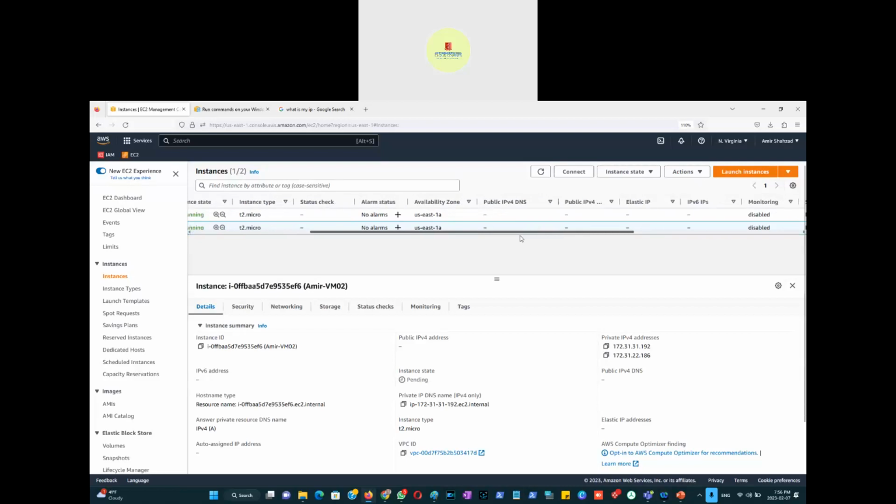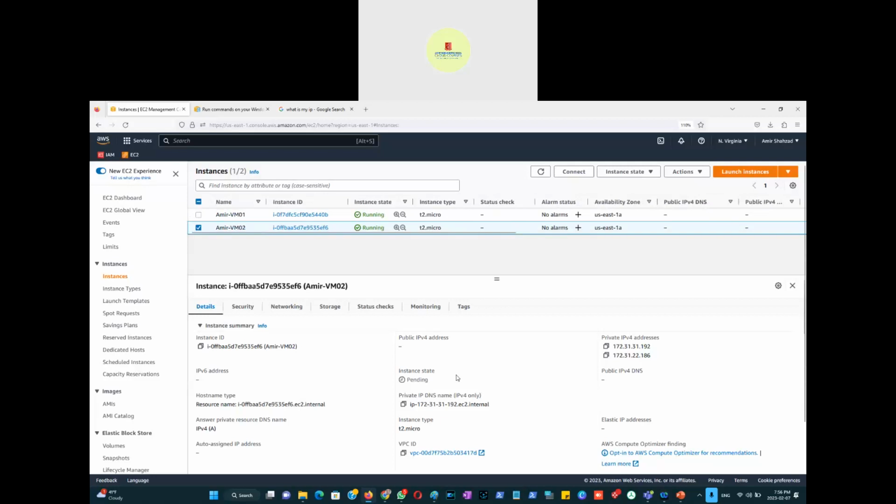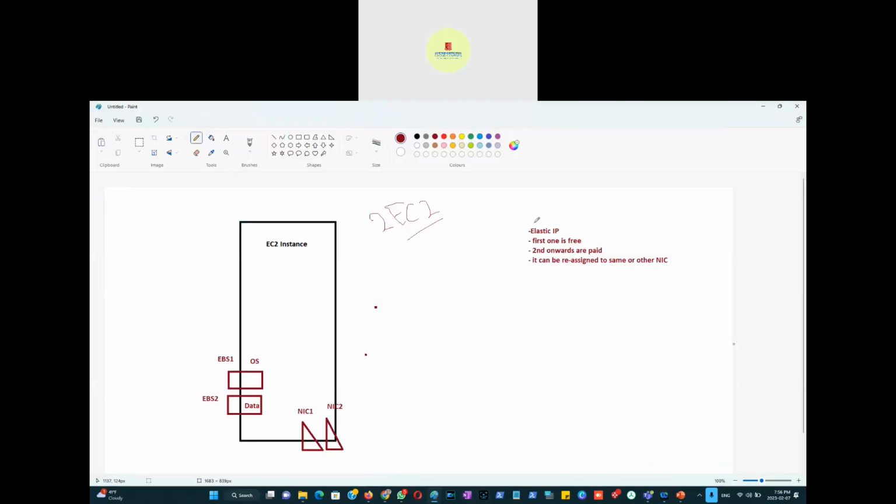Okay, if I go further down here, so no public IP, bad news. And obviously I cannot connect to this machine if there is no IP at all. And we know that there's no public IP because we have chosen to have two network cards. Now, if I just go over the diagram, we're going to go for elastic IP, right? Because we chose to have two network cards. If we had just one network card, then it would have automatically assigned an IP.